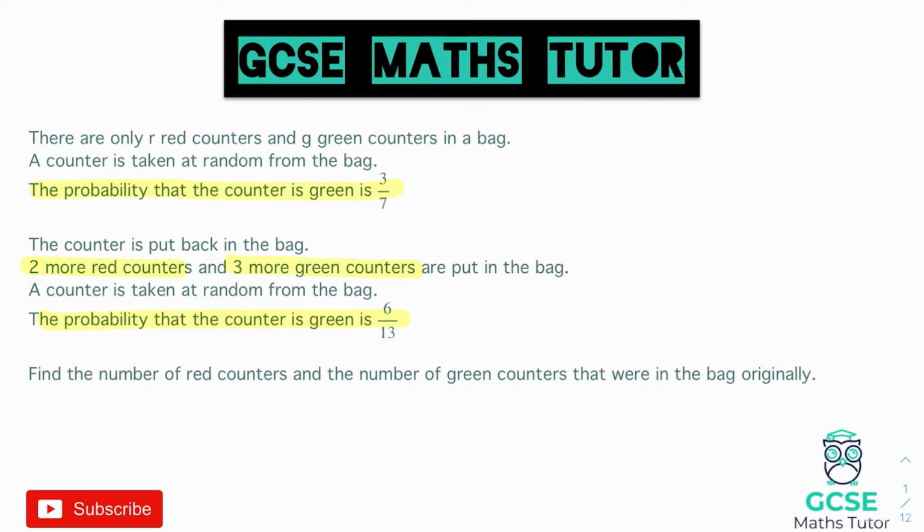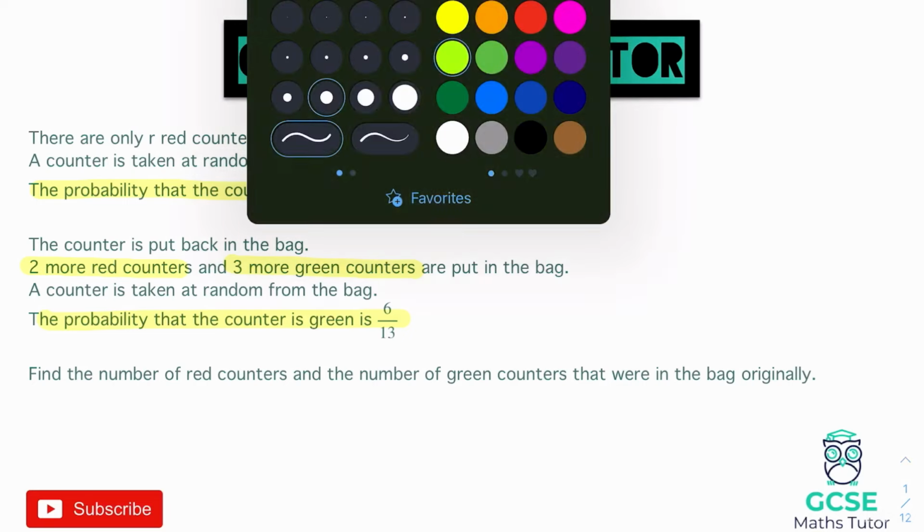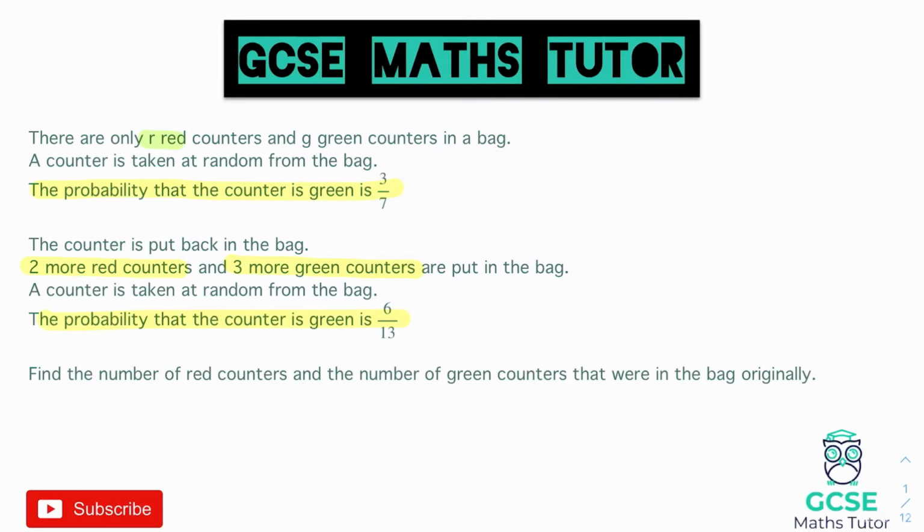Now, I think the first thing that people tend to try and do on this question is, because of this language here where it says there are R red counters and G green counters, make some sort of algebra using the letter R and the letter G. Now this can be done, although we can actually avoid it and make this question an awful lot easier by just using one letter and thinking about how we can apply that. Now, as with a lot of these questions, when we don't know the amounts, we can write things in ratios or we can create expressions.